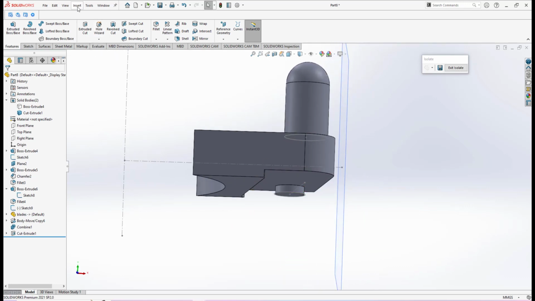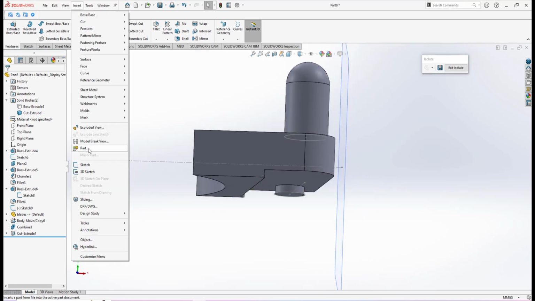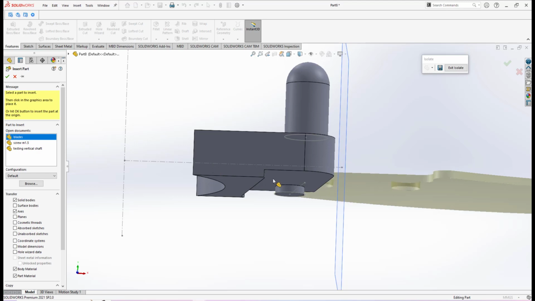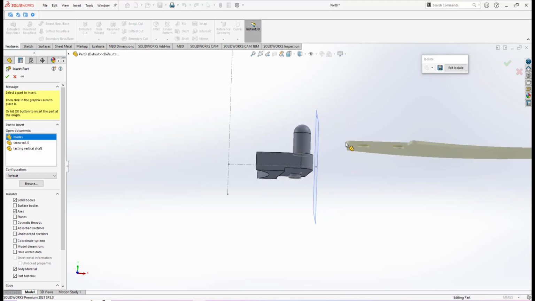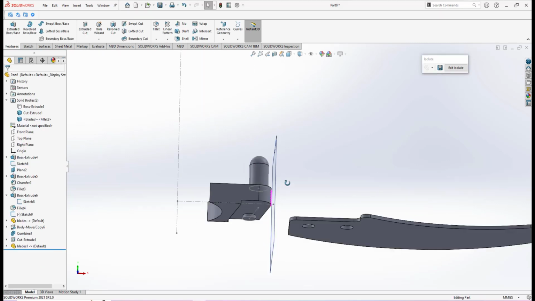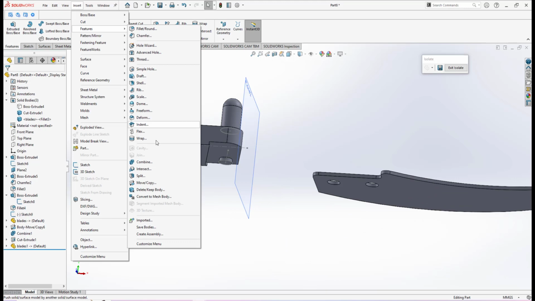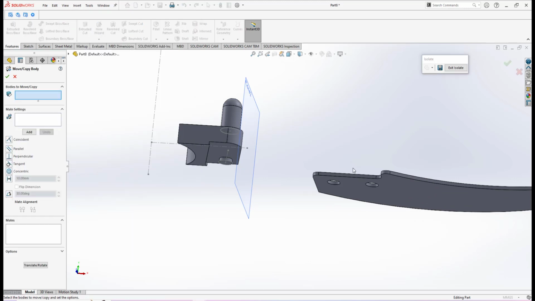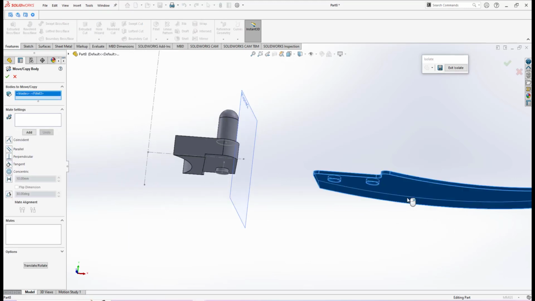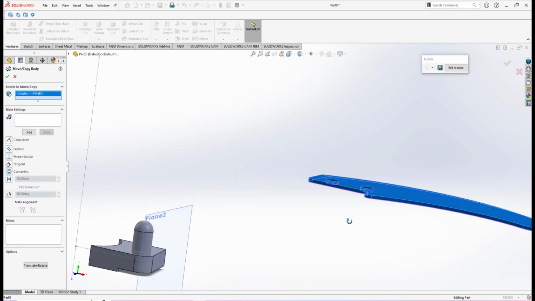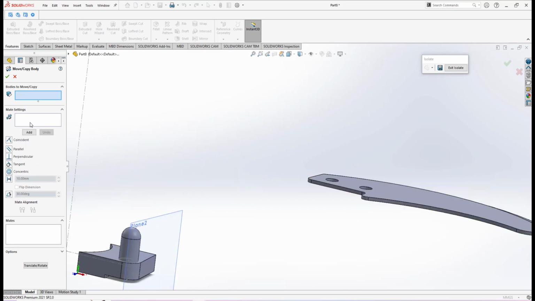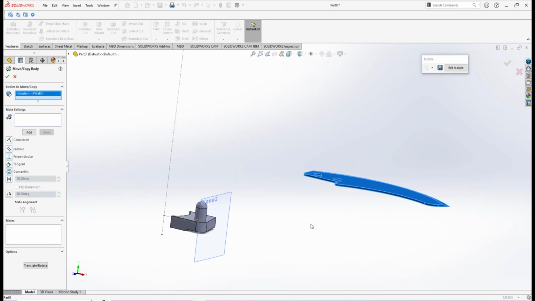I will insert the blade again to put the blade here, click yes, then I will move the blade. The body to move is the blade.